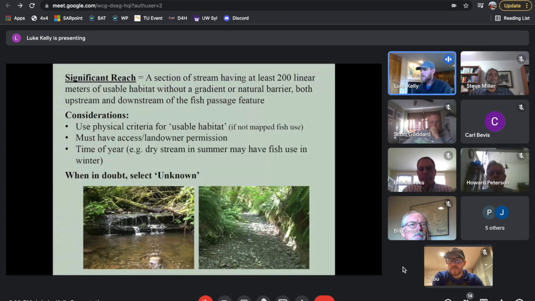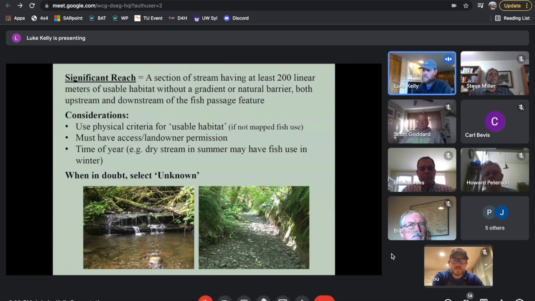The photo on the right side is a pretty large stream, but it just goes dry for about a mile. But it's used by coho and everything. And there's a big barrier there that we're pretty interested in. We're keeping an eye on it. But that gets a lot of fish use. And you go there in July, and you could walk up and down. You could think, wow, there's obviously water here at some point, but how do I call this?